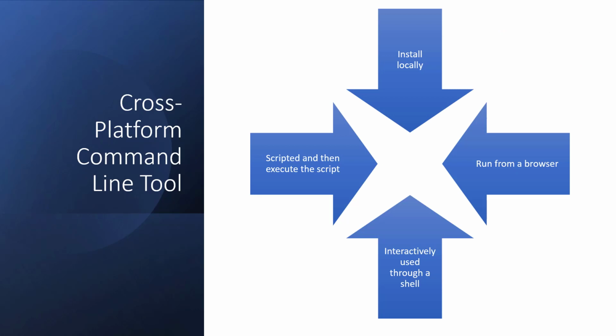Azure CLI provides cross-platform command line tools for managing Azure resources. You can install the CLI locally on computers running the Linux, macOS, or Windows operating systems. You can also use Azure CLI from a browser through Azure Cloud Shell. In both cases, Azure CLI can be used interactively or through scripts. First, for Windows operating systems, launch a shell such as cmd.exe, or for Linux or macOS, use bash. Then issue the command at the shell prompt. For scripted use, assemble the Azure CLI commands into a shell script using the script syntax of your choice. Then execute the script.